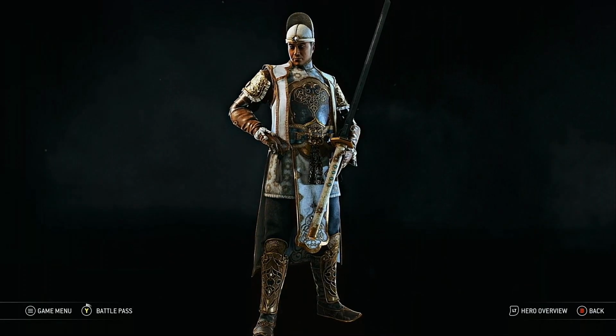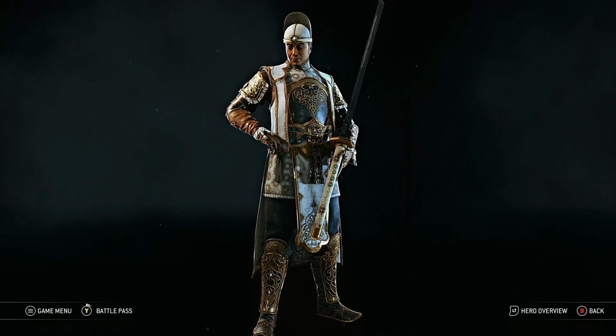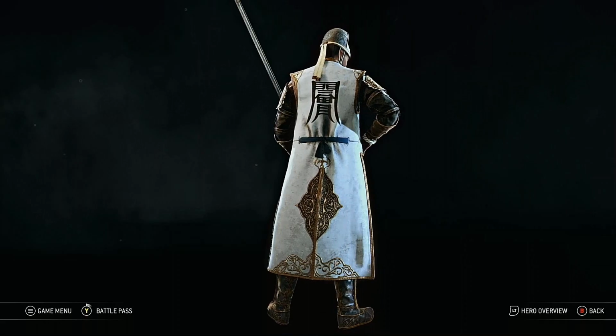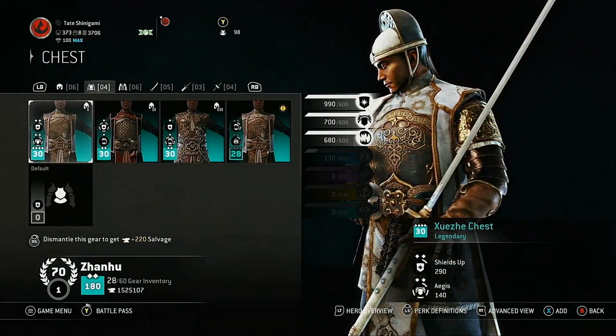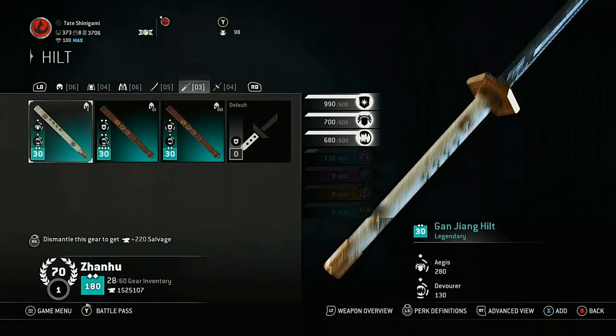This is the outfit we got going on today. I finally got the chest piece that I wanted, so I made a white outfit for you guys. This is the helm we got, the new chest for Zhanhu. It is just amazing. This is the arms, and for the sword, it's just the whole Gunjang set.